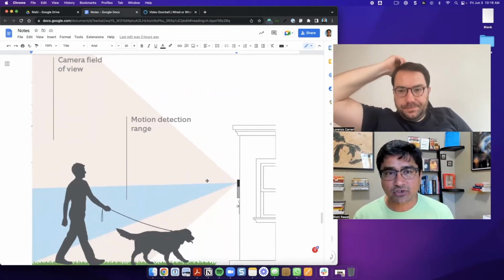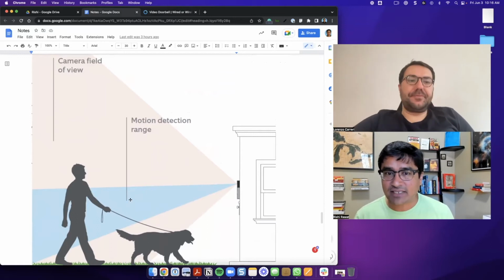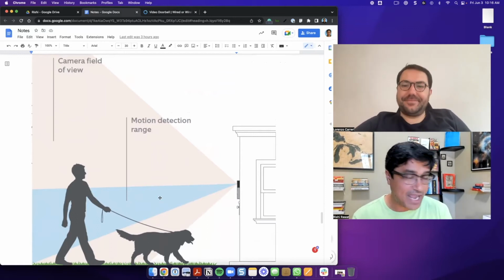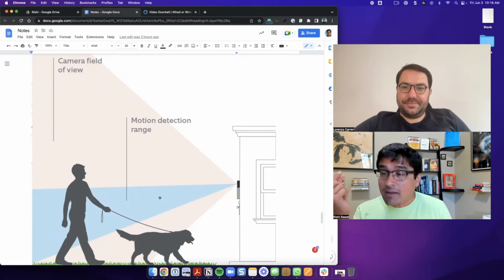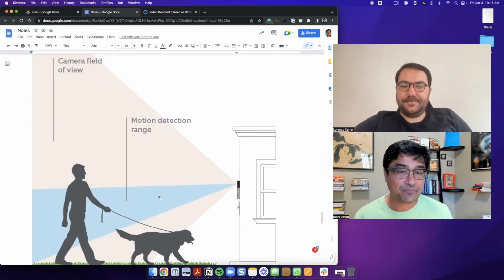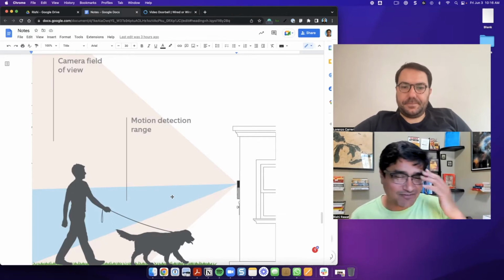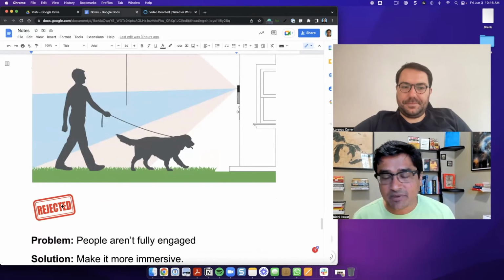And in the manual, they showed something that I thought was very interesting. They showed the camera field of view and the motion detection field of view. And this was not mentioned in the product page at all. 1% of people would be stupid enough like me to actually download their PDF and see it. Now, I'm going to make a very controversial point here, because there's a reason why I included this. I actually ended up rejecting this idea.